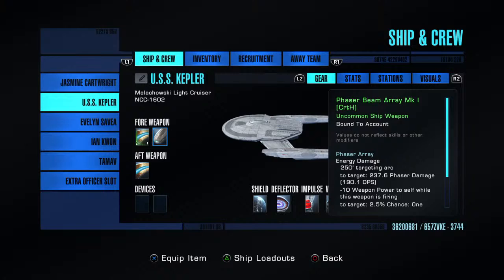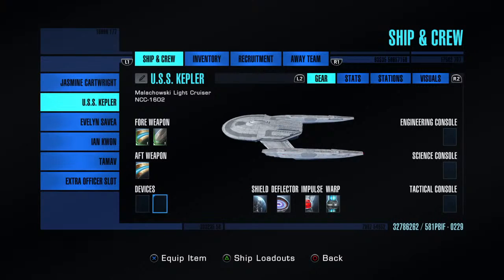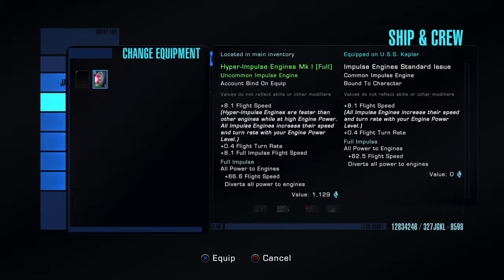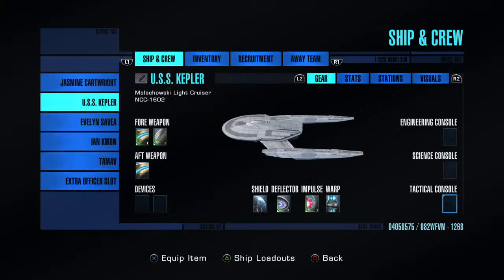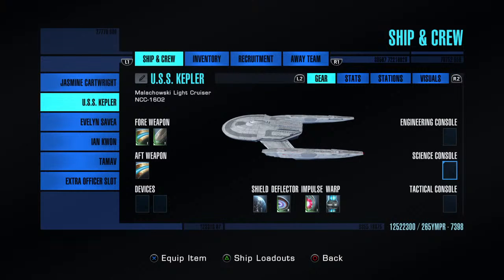Let's get these on board the ship. Any devices, no shield. We're giving her all she's got, Captain. I hope we get there in time. What's that? Science console.